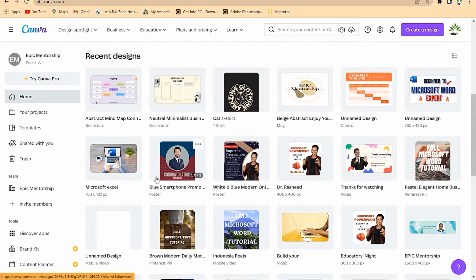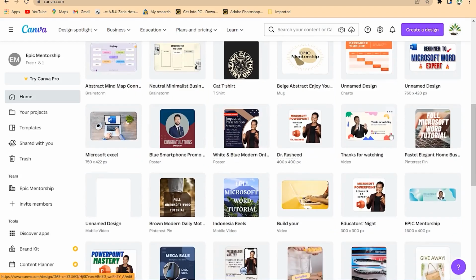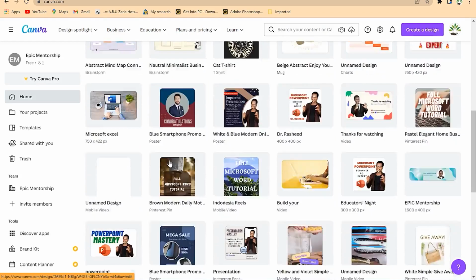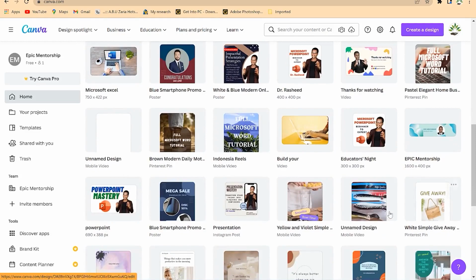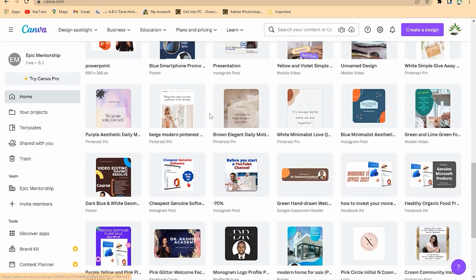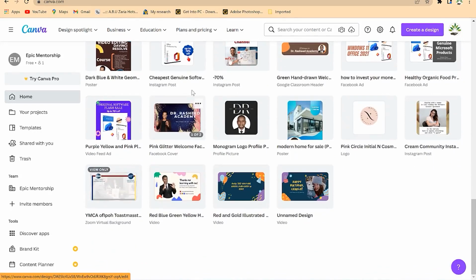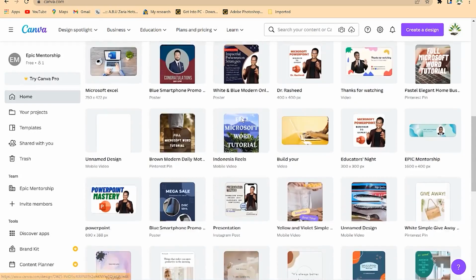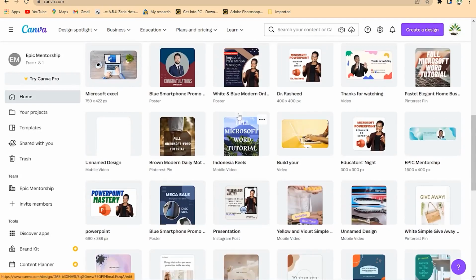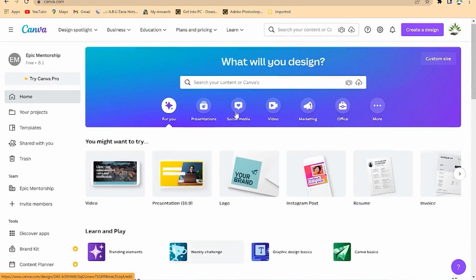This is where I design all my templates. This is where I design all my thumbnails for my YouTube channel, all my posters for events, all my Toastmasters posters. Virtually everything I design from here. And you can do that in minutes, and you can maintain your brand very easily. These are works that I have done, and feel free to check any template, and you can work on it on your own.